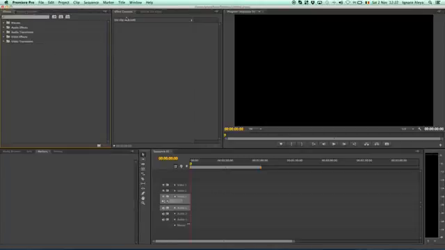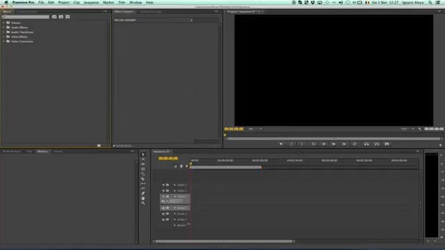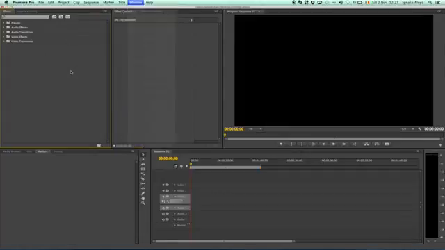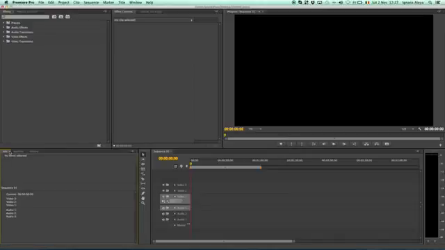And if you have a different interface than this, for example, you have another version of Premiere, you don't have to worry as well, because you can go to Window and then you can see all the windows available. So if you, for example, need effects, you click on effects, and then you just drag it that way. So the media browser, we don't need that. Info, no. Markers and history, we can close this down.